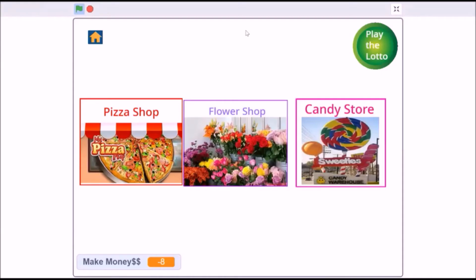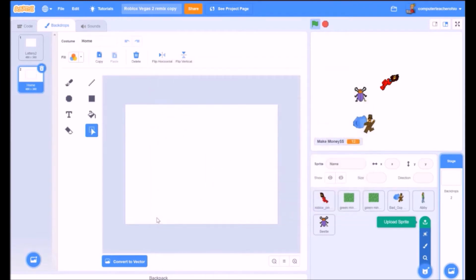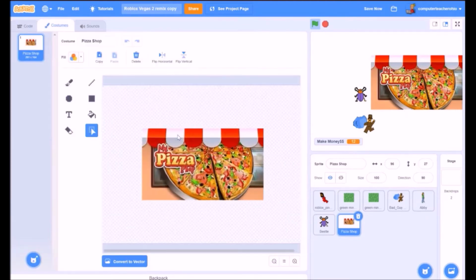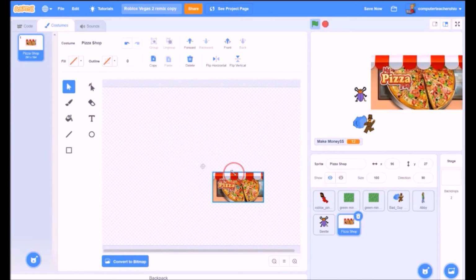the bad guy sprite. Now let's go ahead and start making buttons to jump to the 3 different jobs that you can have. Okay, so you can work at the pizza shop, the flower shop, or the candy store. Let's do the pizza shop first. So we're going to make a little button. So I've downloaded a little pizza shop sign, and I uploaded it as a sprite.